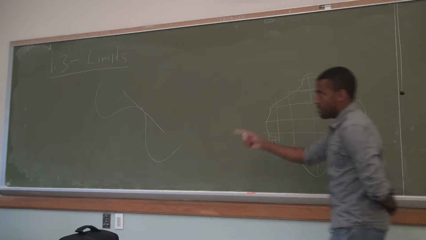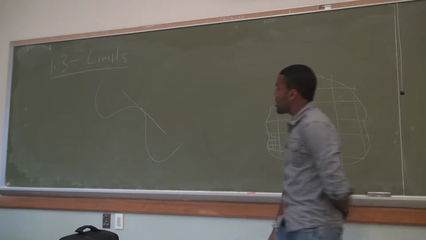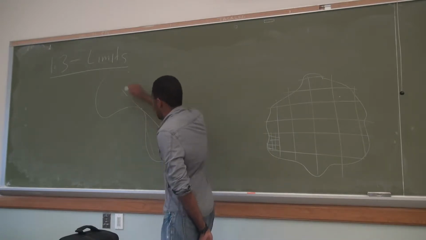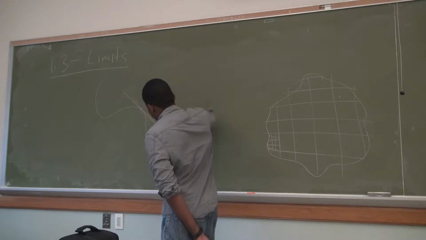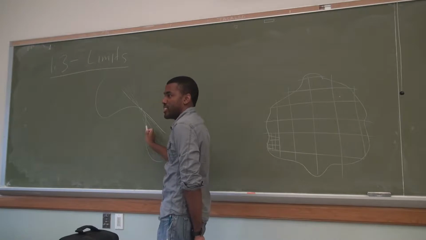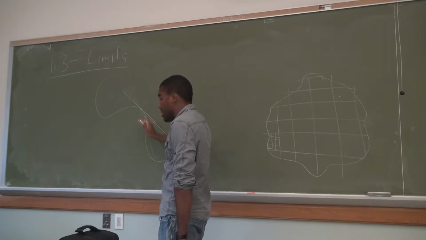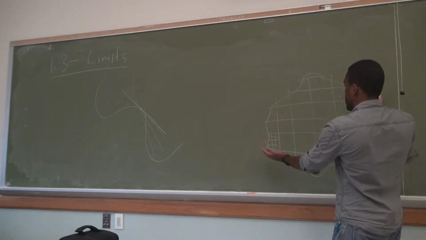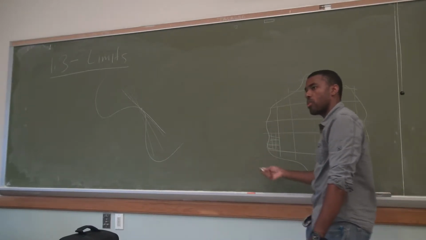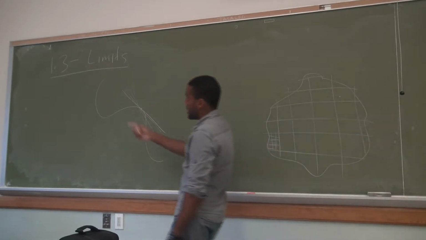But neither of them could work without the notion of a limit. You see, how we figure out how to draw a tangent line is we draw another line, and then another line, and then another line, and we start getting closer to the tangent line. Turns out that drawing these other lines is a lot easier than getting to the tangent line. But we start off somewhere, and then we start to get close to what the answer should be. Same thing that we were doing with areas. We started with a general approximation, but then we started getting closer and closer to the area by dissecting more and more. This idea of getting close to something is what we can capture by the limit.